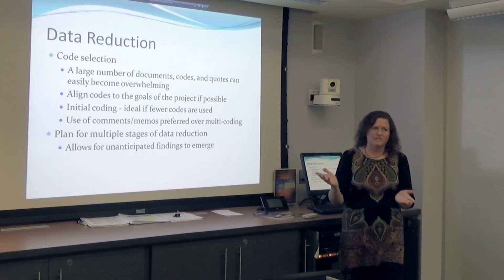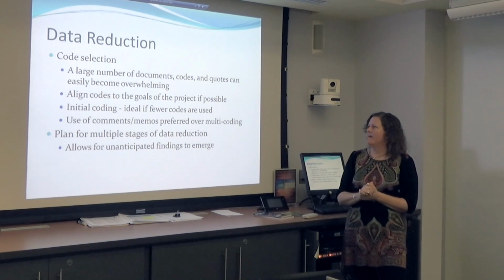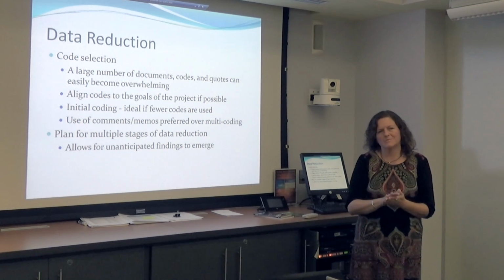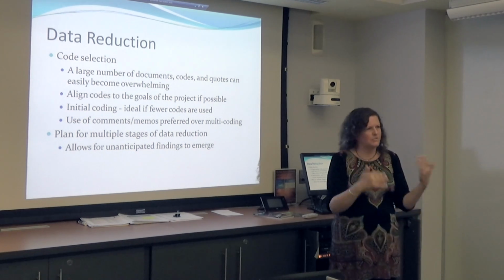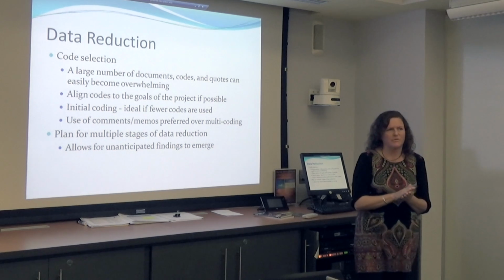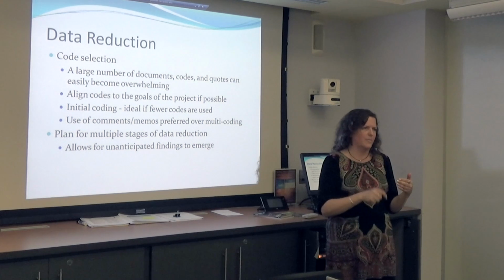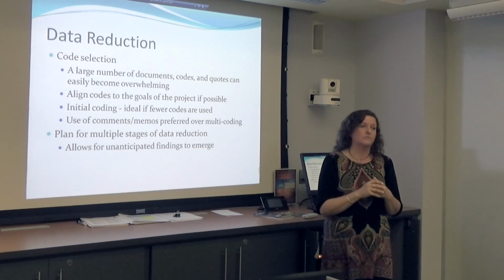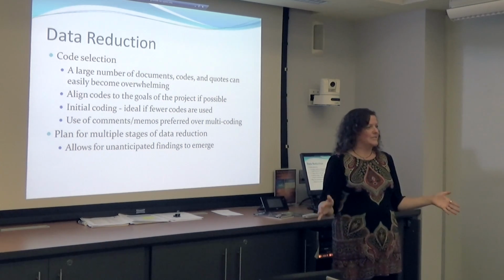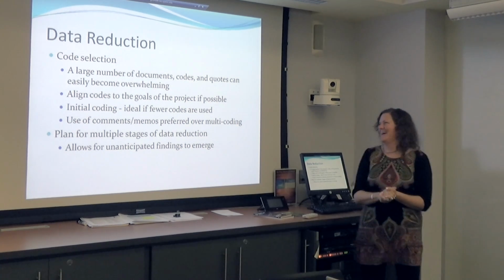So your code selection initially should really match what you want to be doing, and I found that aligning your codes to the specific goals of your research initially is very, very helpful. So sometimes you might want to just very organically sort through your data to get a feel of what's taking place. Sometimes you might have very specific research questions or evaluation questions that you want answered, and it helps then to just really think about what your questions are and align your codes to that. Because if you're reading through a lot of qualitative data, it's easy to find everything really, really interesting and get your focus off. I have that problem.